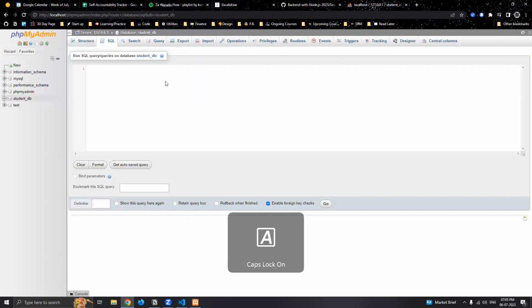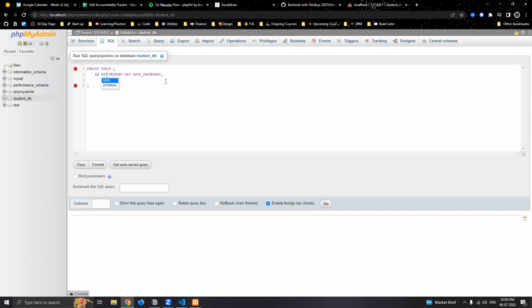If you remember the command, it was create table, open the parentheses, and in here the column details go, right? So I'll just put ID again as default. This will be the primary key, and this will be auto increment. Obviously missing the data type, so integer.